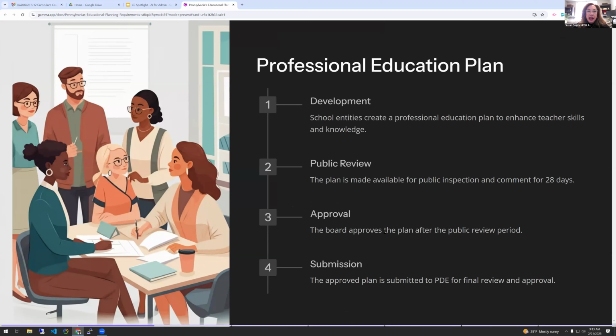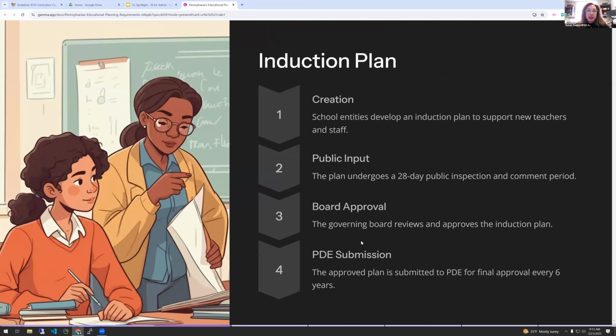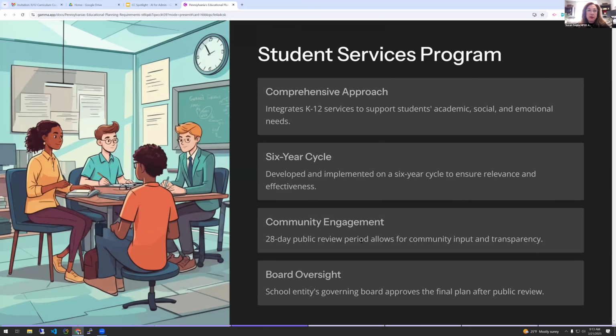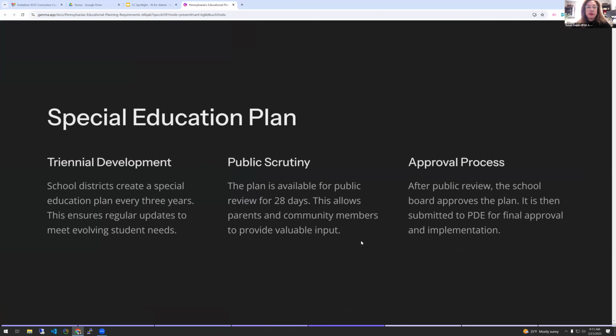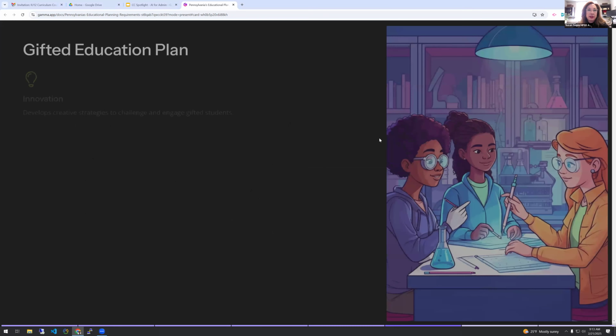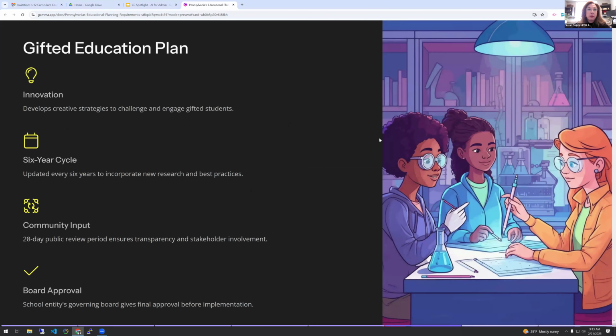So it's simply, I take a document that I have, like this one, I think I just pulled off of the PDE site of what are the parts of a comprehensive plan. I literally took that, uploaded it to ChatGPT, it summarized it, then I took that summary and pasted it into this website called Gamma, and then it created this presentation for me in just a couple of moments.